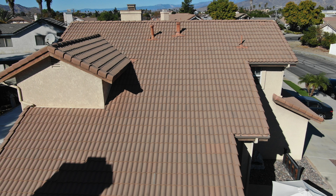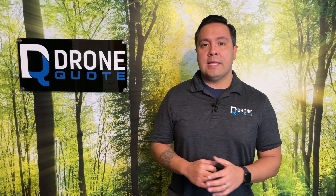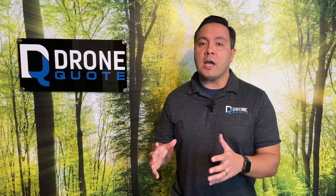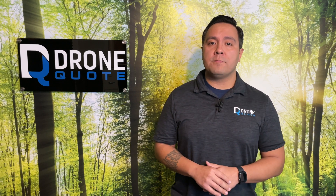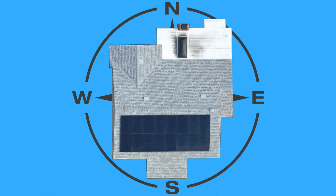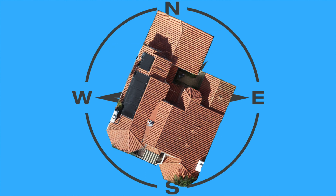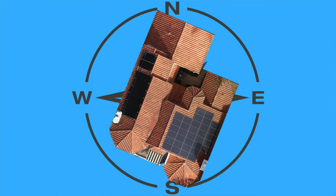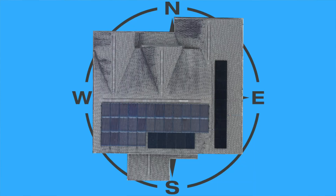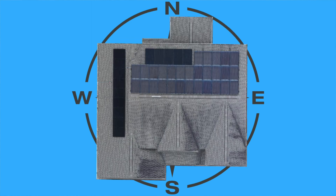What is your roof made of, and how is it laid out? If your roof is made of composition shingles, that will save you a small amount on the installation cost, because this roof type requires less time and effort. This means that two identical 5-kilowatt systems installed on a comp roof versus a clay tile roof will have different costs. Regarding your roof layout, if it happens to be facing south and you live in the northern hemisphere, you will need fewer panels than if your roof was facing a different direction, especially north.